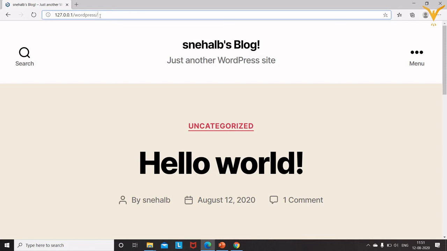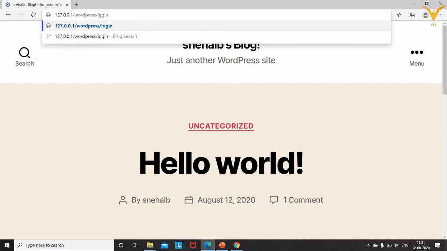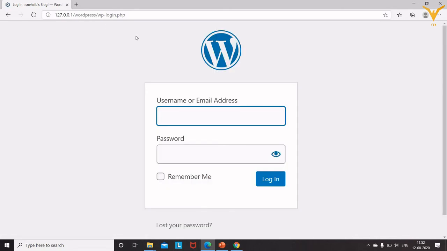So now to log in, we have to just write login after the WordPress and just click on enter. Okay, so here you are going to give your user name and password which we have given while installing the WordPress.